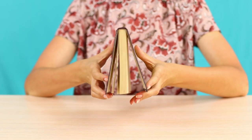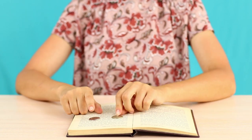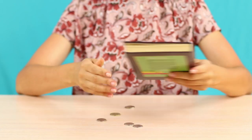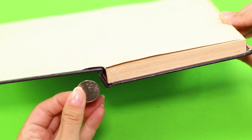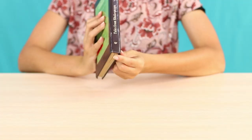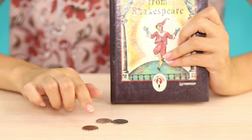Let's show an interesting trick with coins and a book. Demonstrate that there is nothing inside the book, then hide two coins between pages. Close the book and conjure — shake the book a little over the table. Of course, coins drop out of it — not two, but a little more! The secret is to make a hidden depository for coins in the book's spine. The coins will drop out only if you keep the book perpendicular to the table. It's a great way to surprise your friends.